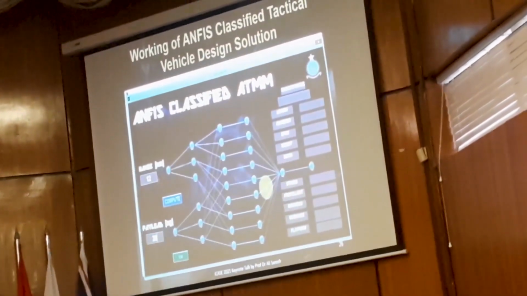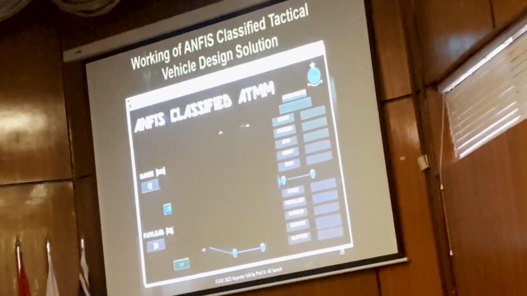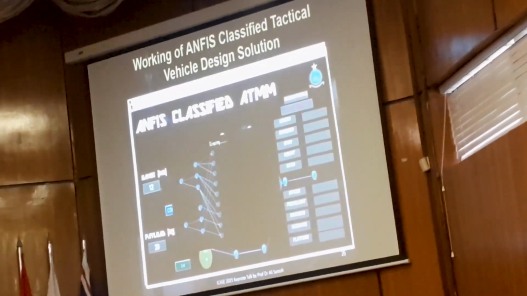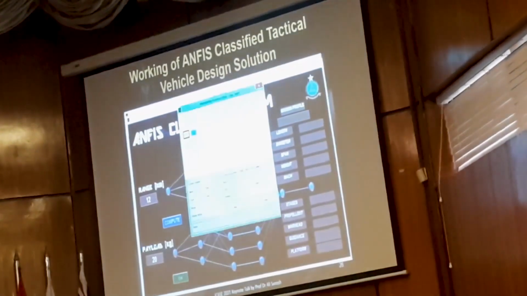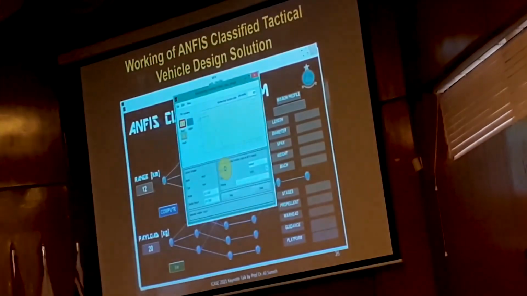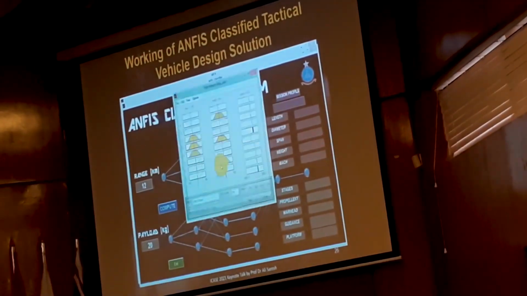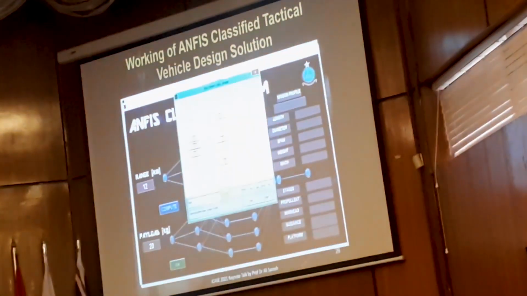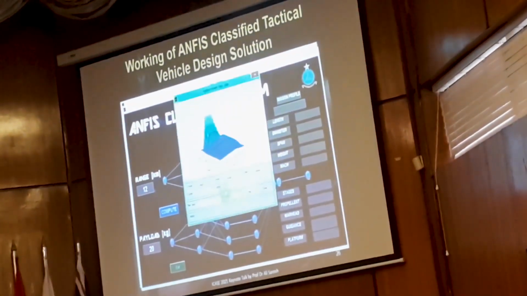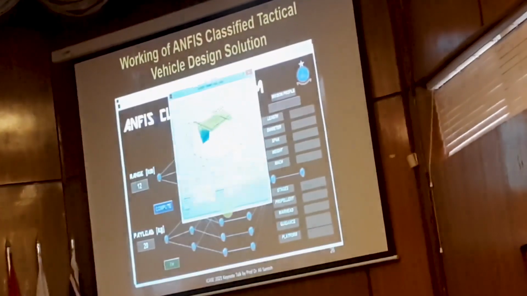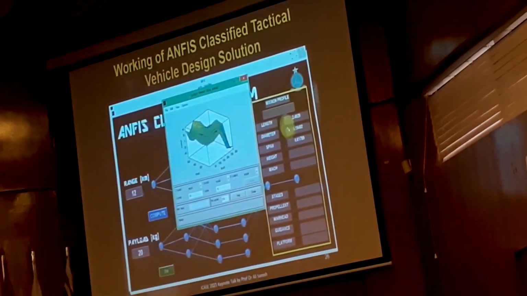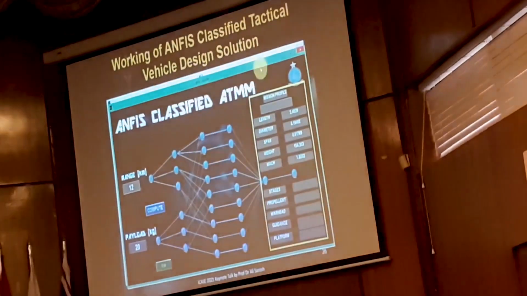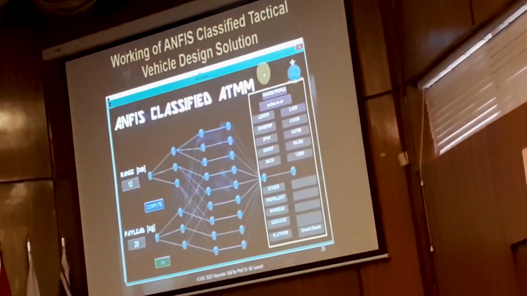So we put in the range, we put in the payload, and the computing starts, and we have the pre-classified ANFIS, and the membership takes place, and then we have the rule basis. The rules are getting adjusted, and we get the rules adjusted also on the basis of our CI. And we have the response services generated, and it takes less than a minute's time, I guess.